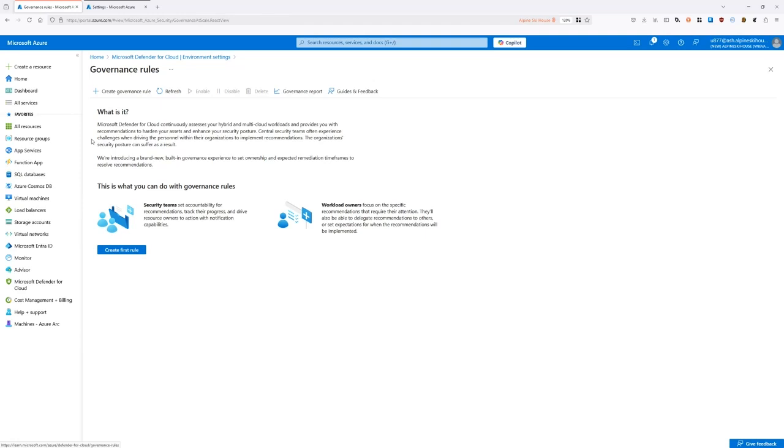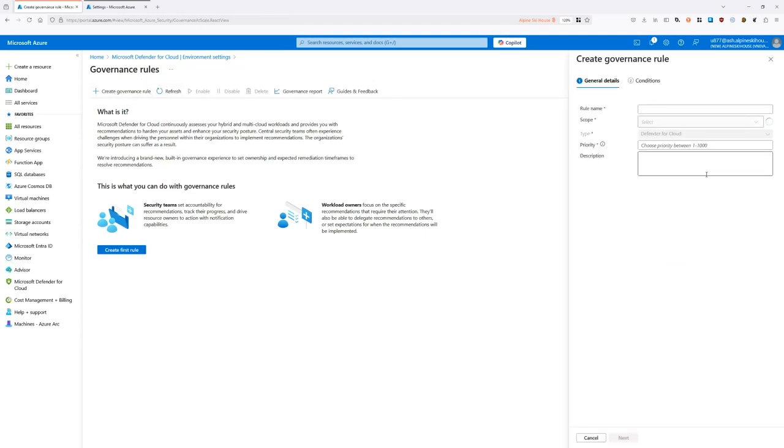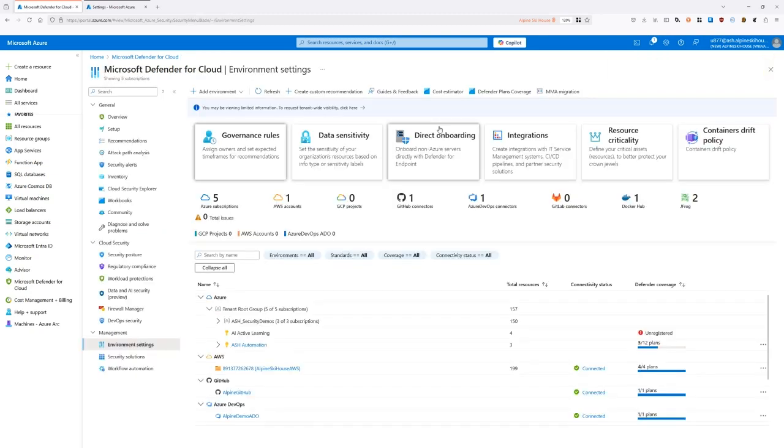But not only that, I also want to create maybe the change request within ServiceNow. So once you have that ITSM ServiceNow connector in place, that's why I say you got to do that first, then in the governance rule you will have an option, which it doesn't provide me because I don't have permissions, but you have an option here under type. Instead of Defender for Cloud, you're going to have that ServiceNow connector that you can use in order to automatically create the ticket.